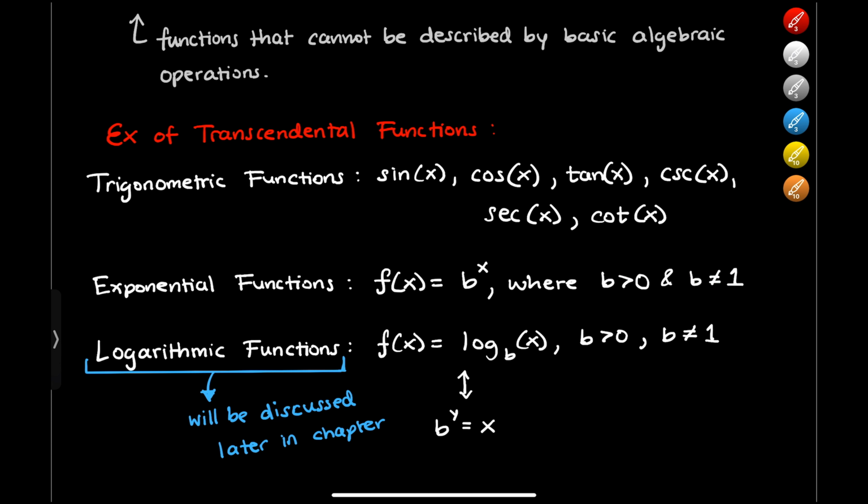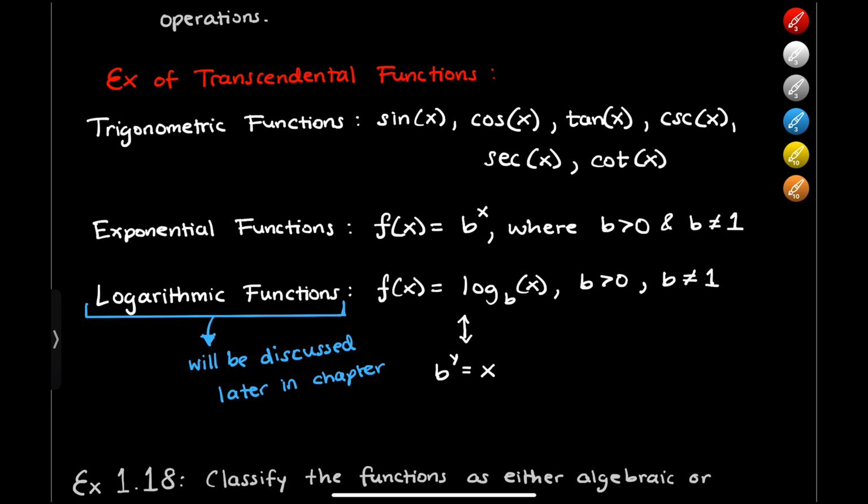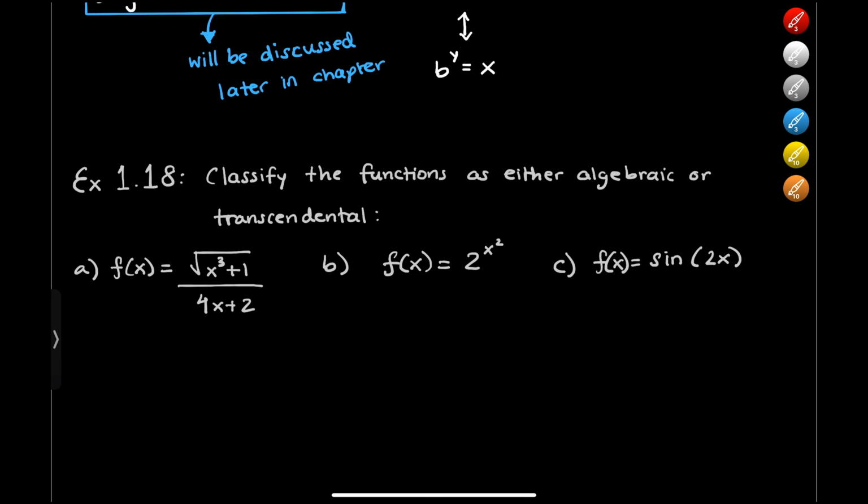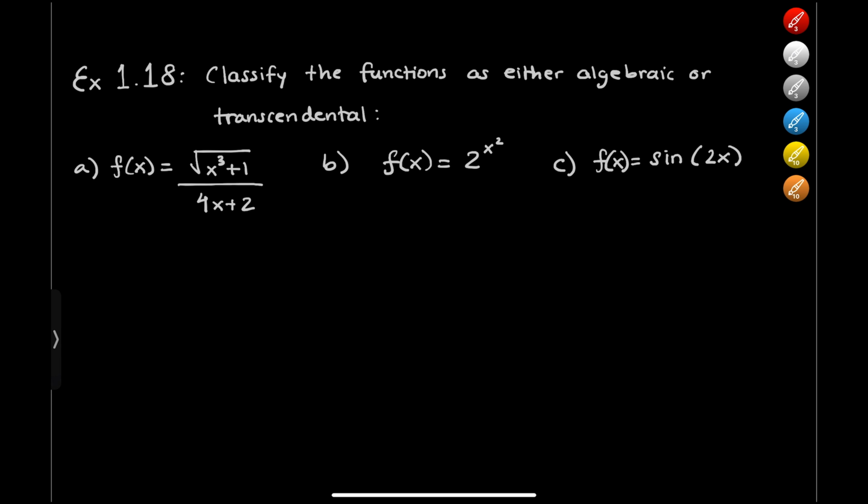And logarithmic functions are in the form f of x is equal to log base b of x, where b is greater than 0 and not equal to 1. It could also be written in the form like that. So those are transcendental functions. Now let's classify the functions as either algebraic or transcendental.